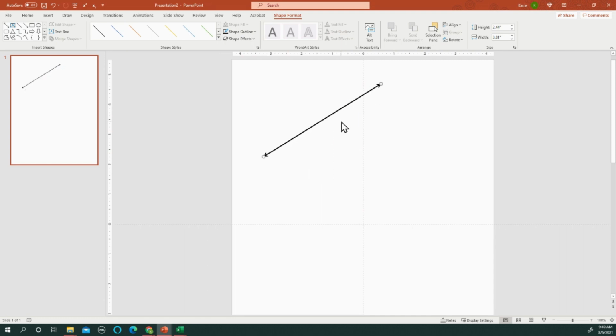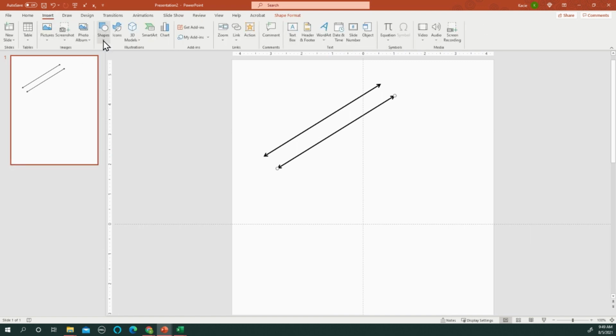If I'd like to make a line that's parallel to it, I'm going to just highlight it and then hit Control C for copy and then Control V for paste, and it automatically makes it parallel. If I adjust this anyway, it obviously changes it, but if you just do it from the copy paste, it'll make it a parallel line, and I can spread them apart without adjusting the parallelism.